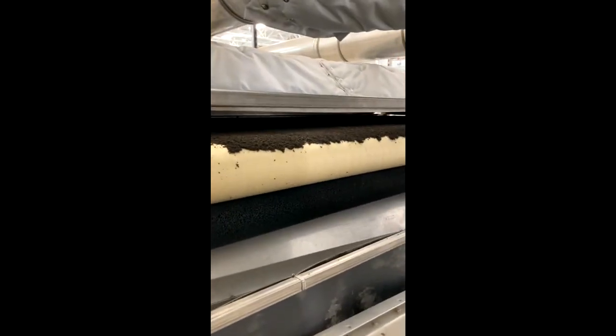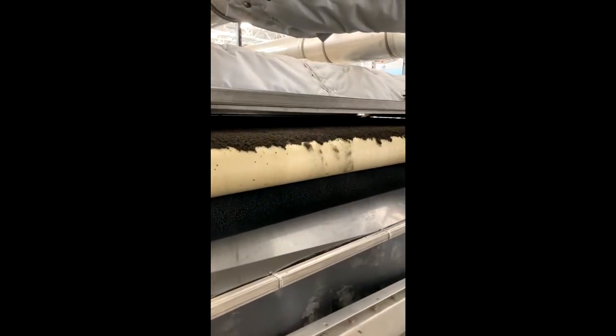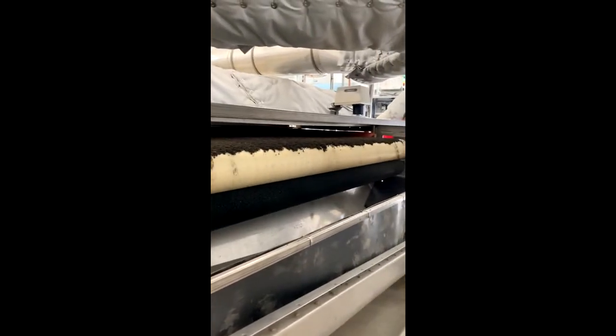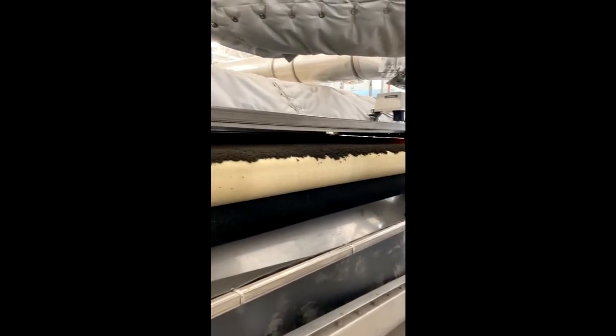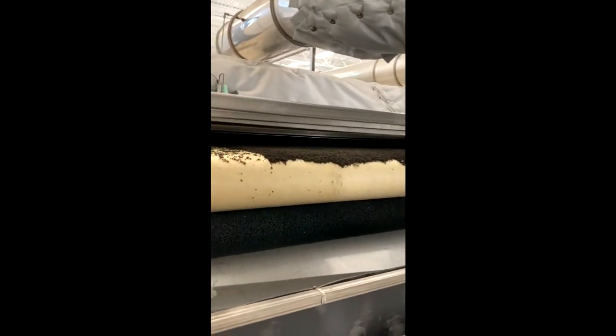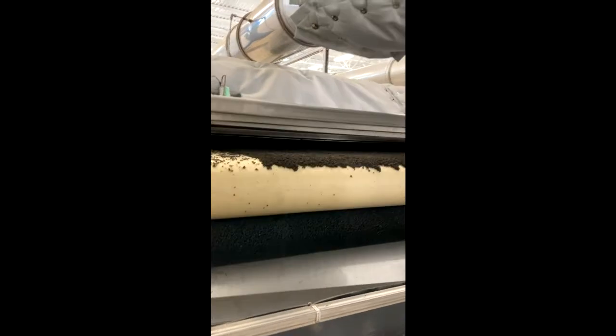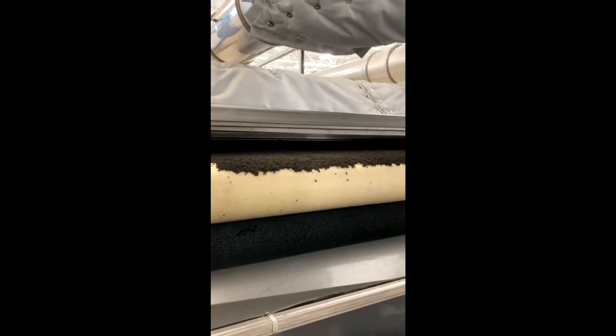It will spend about 25 to 30 minutes in the dryer. It runs off of natural gas with an open flame. At the same time it's pushing heated air down through the top, it's also pulling the air through — essentially a vacuum — and that's how it's able to dry the material so quickly.